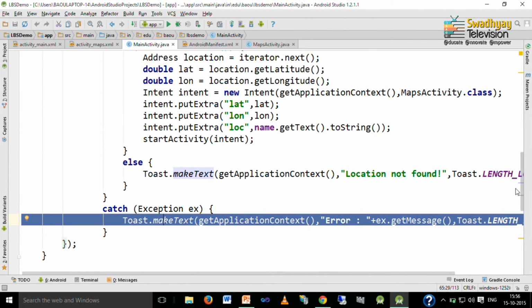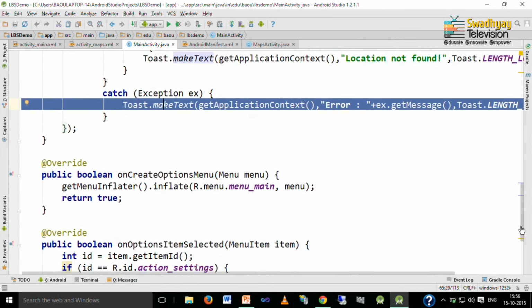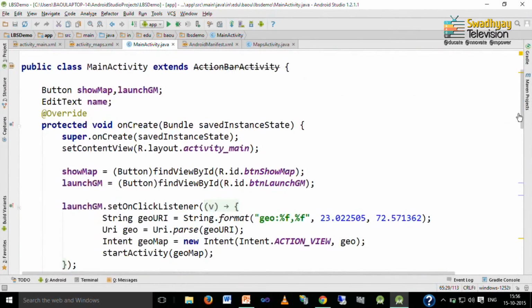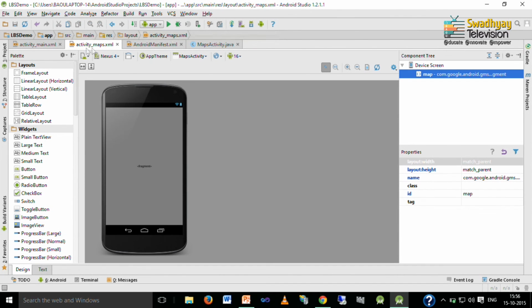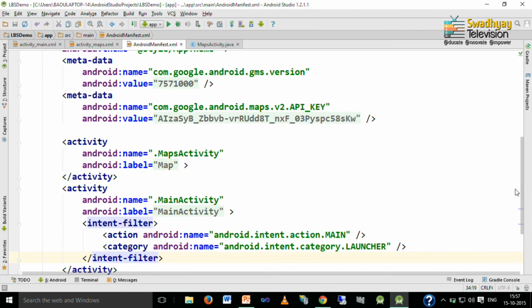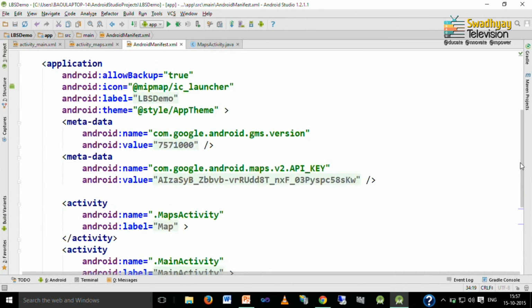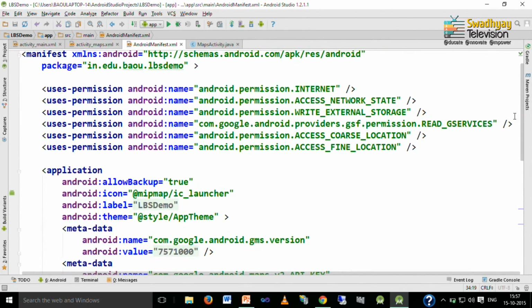So, this is all about main activity.java file, and as discussed it is used to either launch inbuilt maps application or our maps application. Now, we discussed permission required to run this program.